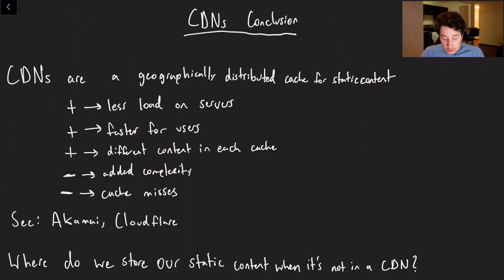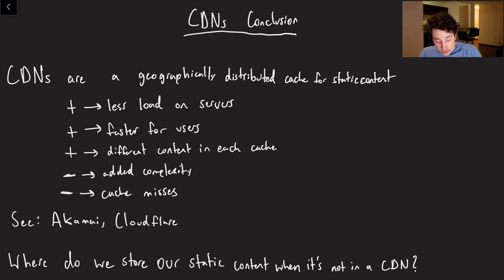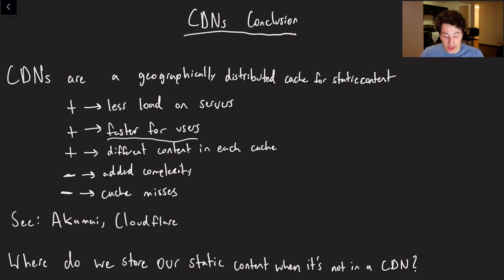Let's quickly conclude CDNs here. The defining factor of a CDN is that geographic distribution and the fact that, generally speaking, we're using it to serve static content. This has a bunch of pros and a couple of cons. Like any other cache, it is going to reduce the load on our actual application servers. If every single one of us tried to reach out to a server for the image or file we were looking for, that would be extra load — since so many of these are going to be duplicated, we're better off just caching that content. In addition, this is going to be faster. Not all CDNs are necessarily going to be storing stuff in memory because these files can potentially be big, so a good chunk might still be storing things on disk. But if they're much closer to the user, you're still going to get a nice performance improvement.